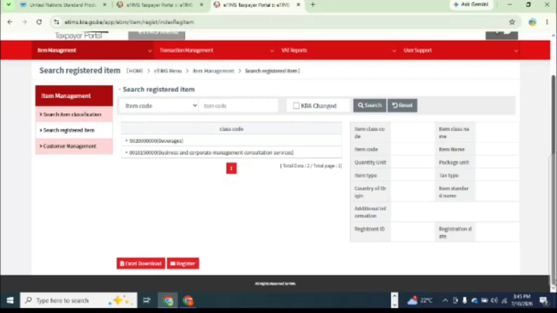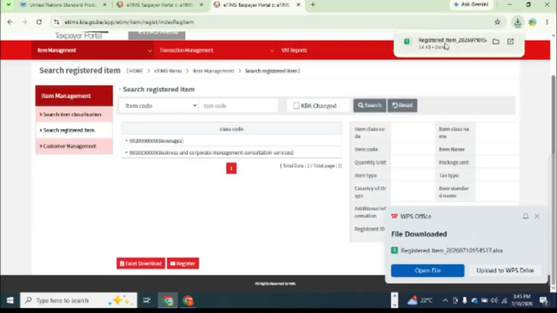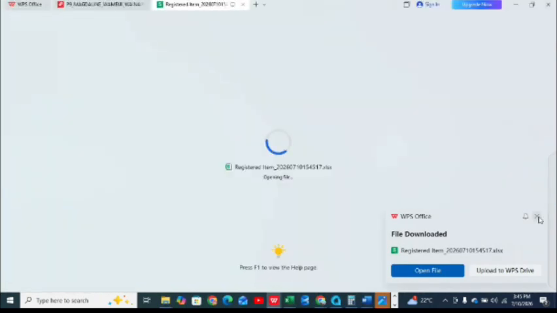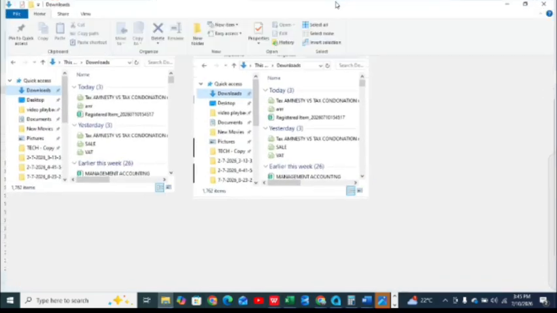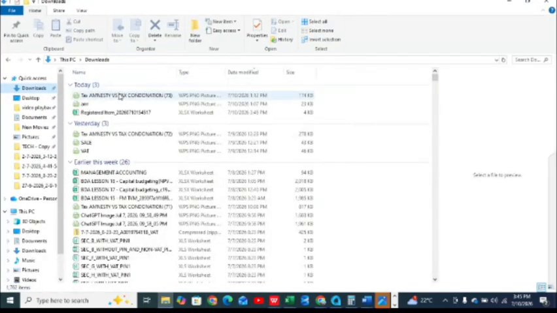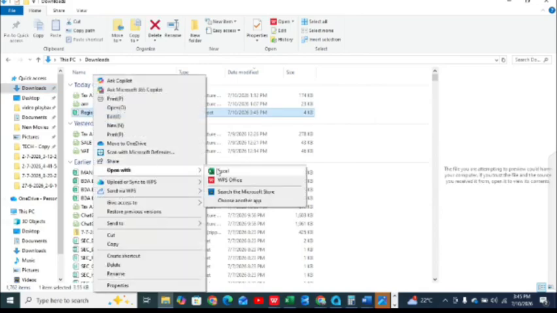So in case you have many items which you want to register via eTIMS, you create something we call import scenario. And what is import scenario? You just download this Excel sheet here. And using this Excel sheet, I want to open it with the normal Excel so that I demonstrate something to you. So let me open it with Microsoft Excel for clarity.